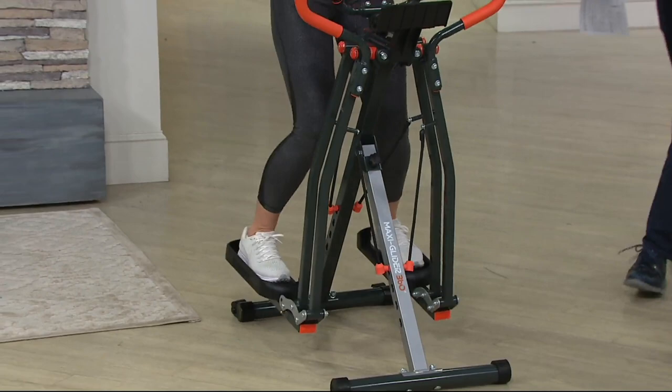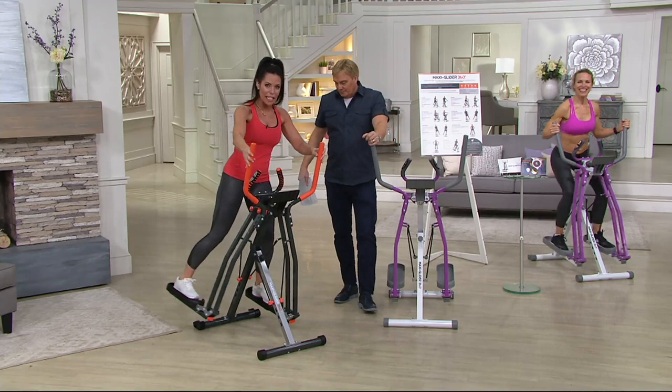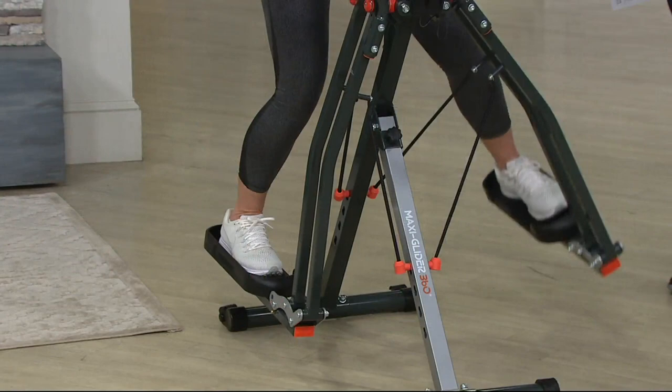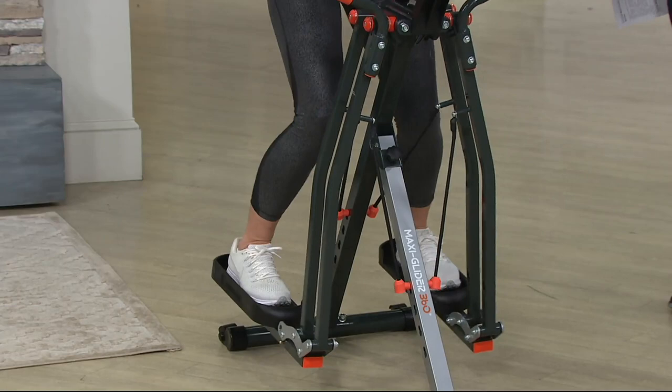It is actually something that is definitely not just an elliptical, so don't be fooled. The 360-degree ability for your legs — this is just a single movement that an elliptical can never do, that you would never, ever see. And that's because this literally has such a unique design to it. It's not only made very sturdy and gives you the ability to do cardio, but watch my legs going out. Never going to do that with an elliptical. We've never seen this.